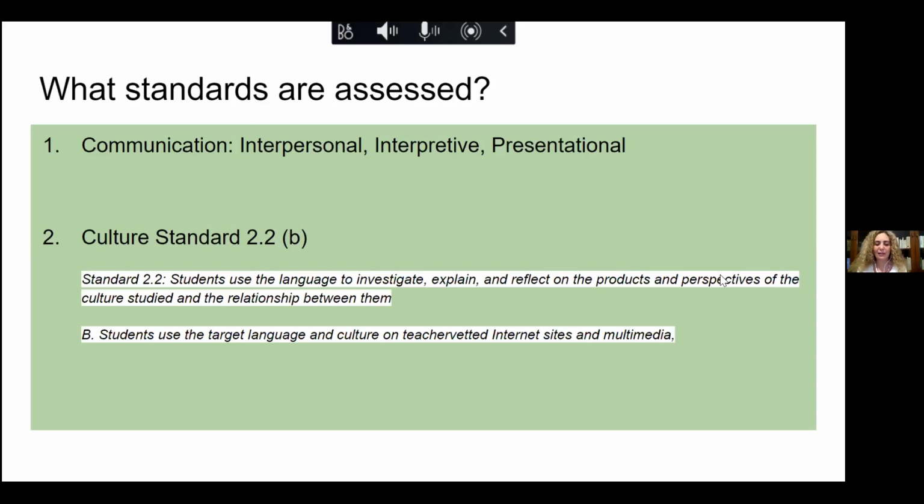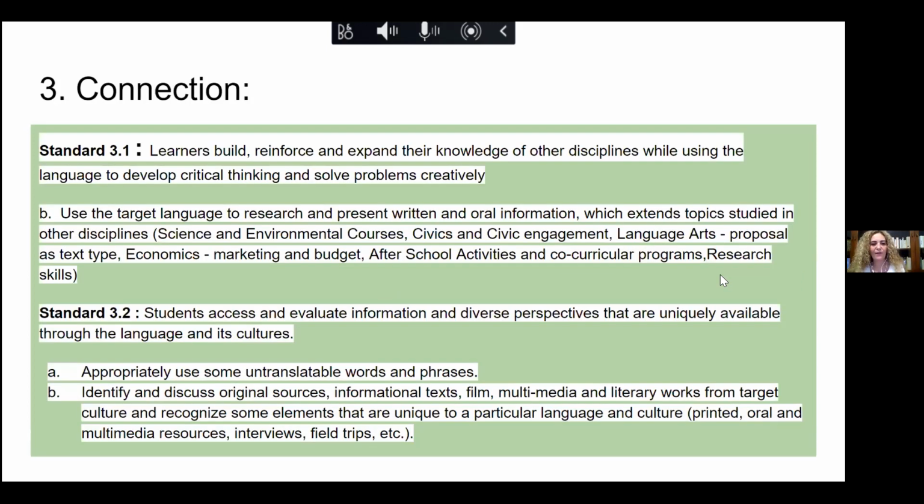So definitely, part of the assessment task is that the students have to search local NGOs and see if there are any working on similar environmental issues or not. And also they have to search global NGOs. Next. For the connection part, which Lori spoke about in her presentation, the connection with so many other subject areas, this type of unit can connect quite well with any science and environmental course. It could also be connected to co-curricular after-school activities, to language arts because of the writing of the proposal and the research part of it, and to civic engagement. It is also about connecting and finding resources in the target language through the search that they do about the local NGOs. Next.